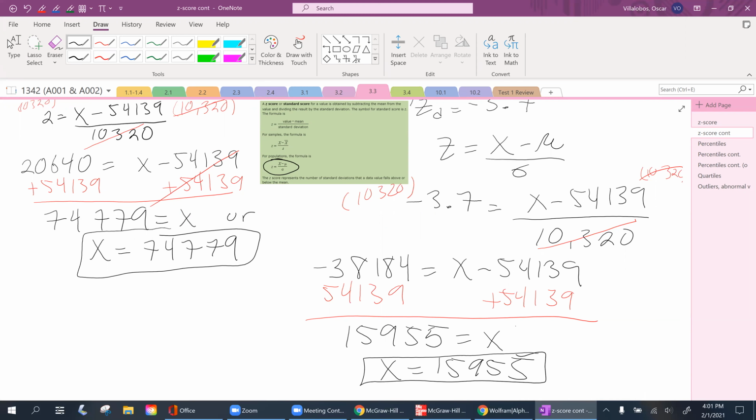All right, so this pretty much covers the z-score for now, because eventually for the next coming assignments, we're going to have to do more with this z-score. So let's make sure we fully understand how to find the z-score, because that's pretty much the halfway point for a lot of other problems coming up.